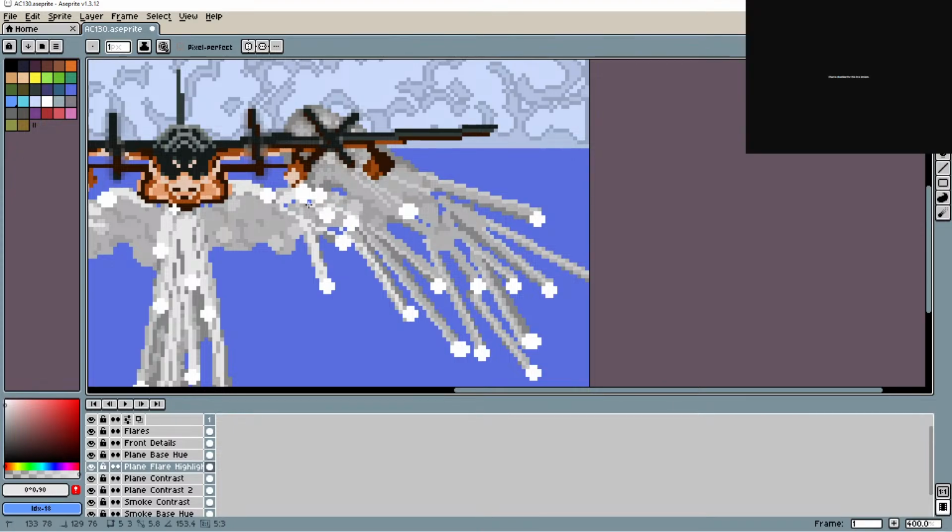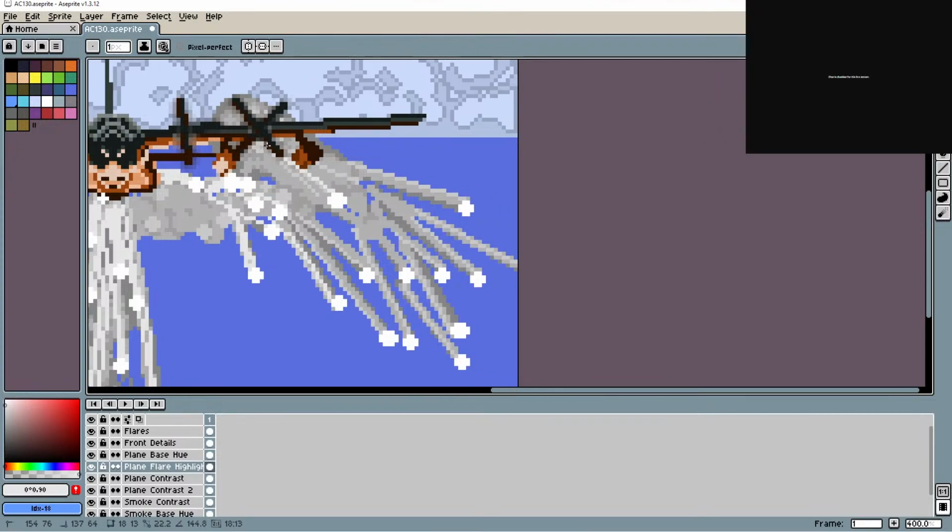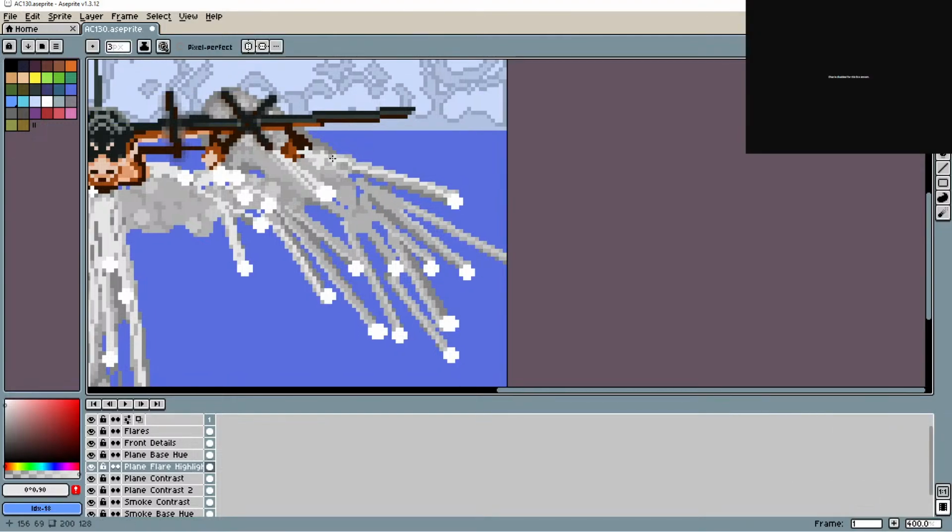Good so far, I think. This one kind of floats back there. And we'll just keep doing this for a second.